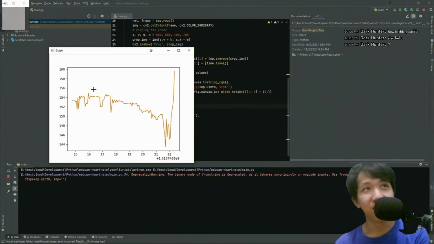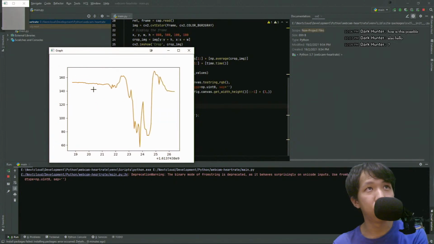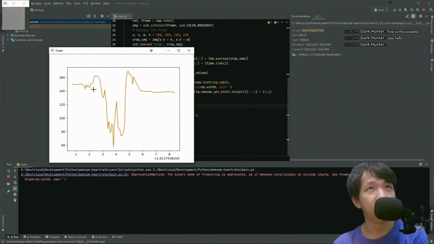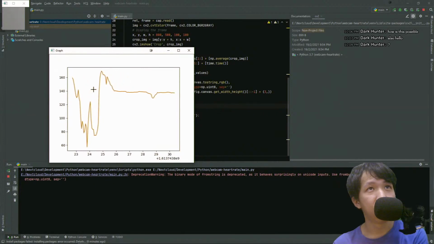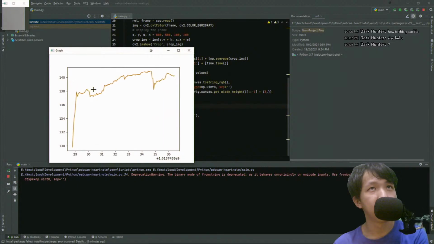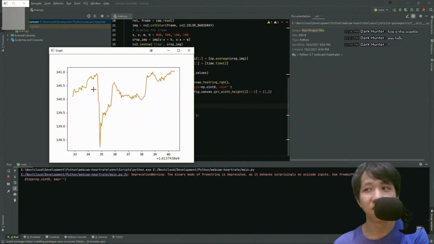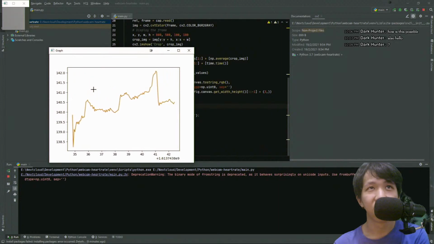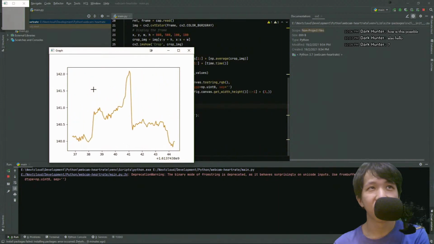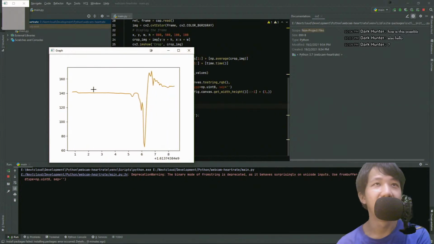No, something is not really right. Okay, then how about this? Let me turn the light source towards the side. Nope. Not really working.